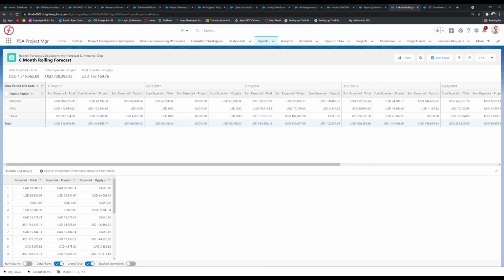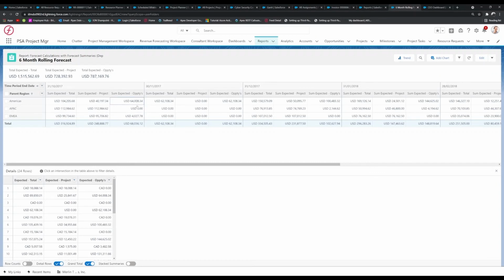If I take you into a report that I've currently created, such as the 6-month rolling forecast report, this shows each of the current rolling forecast for revenue across each month, rounded up to each parent region, so the Americas, APAC, and EMEA.